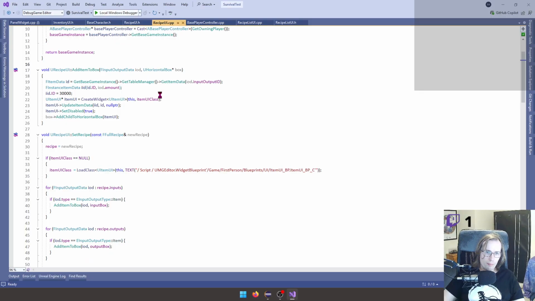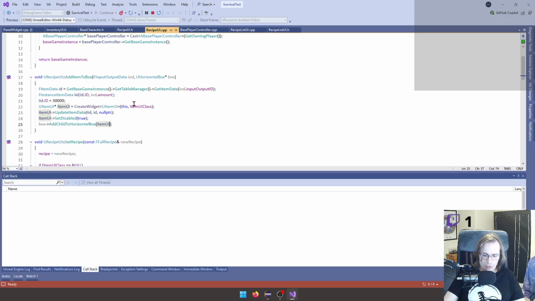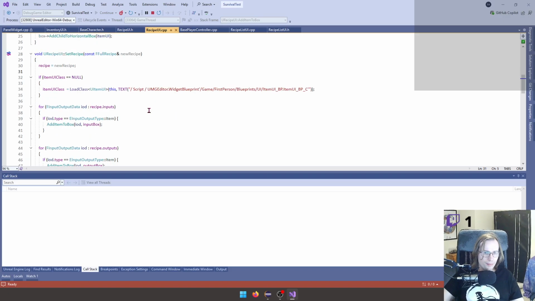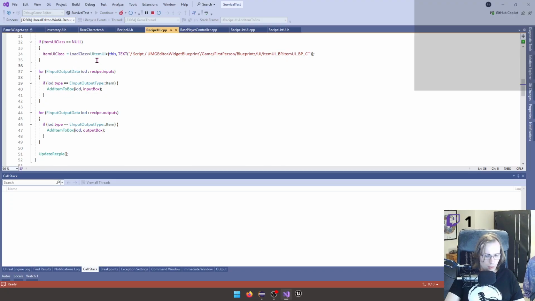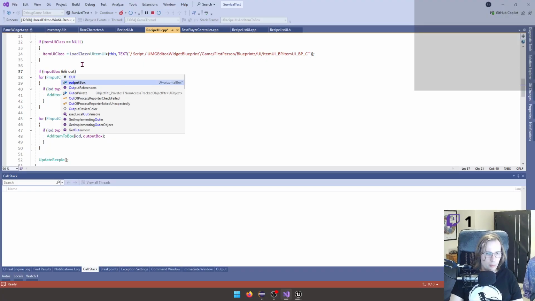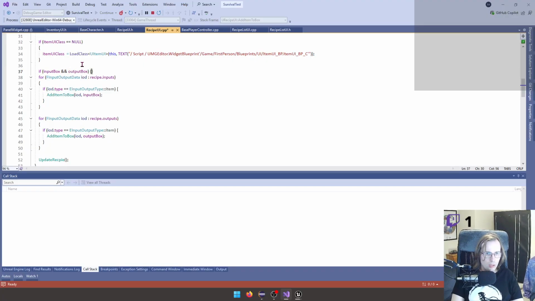Okay, the horizontal box is being null. Actually, let's put a break in this, and we just go if input box and output box.